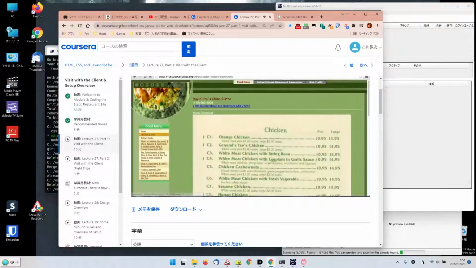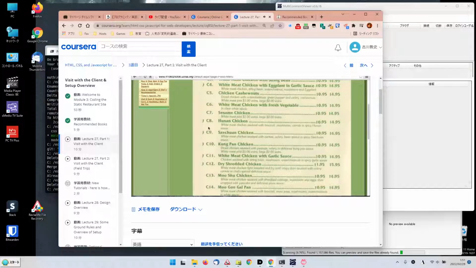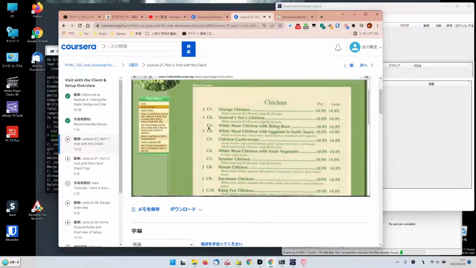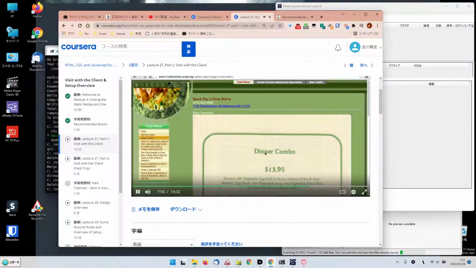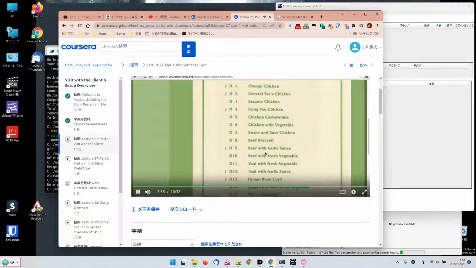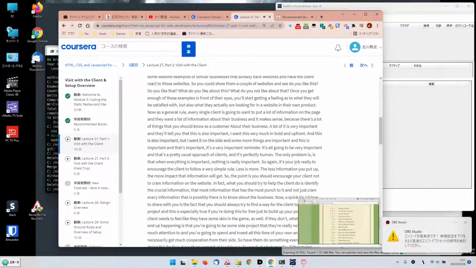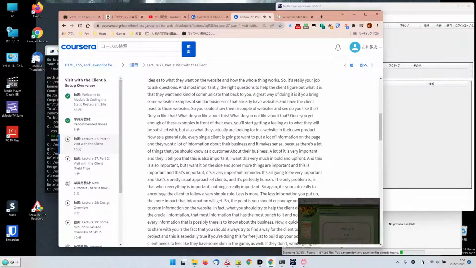And I can see right off the bat that they have different categories in their menu, which is, I guess, pretty standard. But the website is definitely pretty horrible in terms of user experience, and certainly doesn't show you the business in all its glory. So we're going to go ahead and try to fix that.